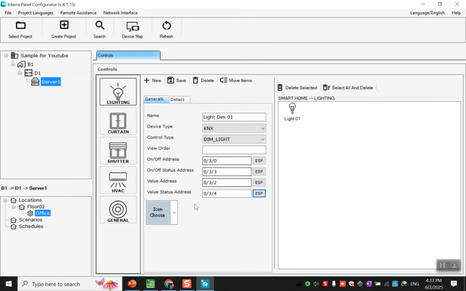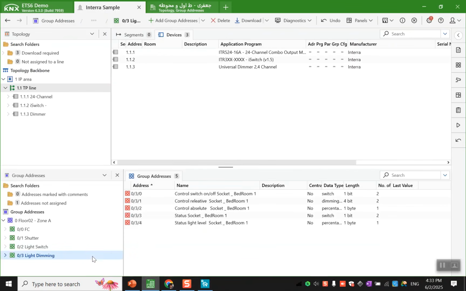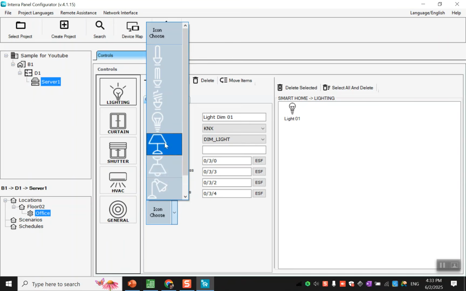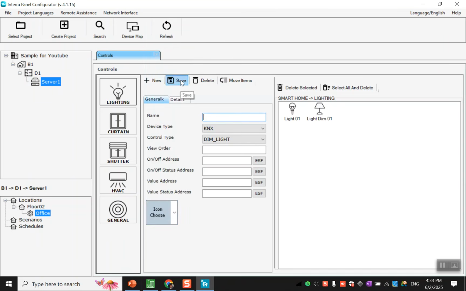So we imported all the group addresses here. Once more here for light dimming, we have control switch, control relative. Relative we do not use in this kind of touch panel, but for absolute, for status on off and status light level. That's it. For icon we use, for example, like this, and click on save. This is added here. So the lighting is finished.